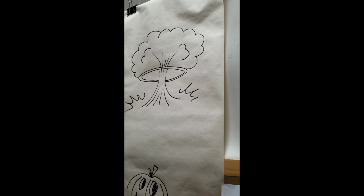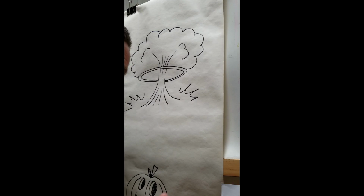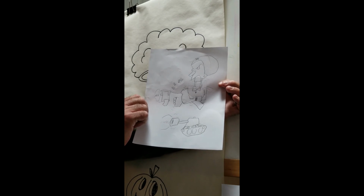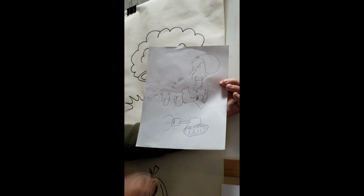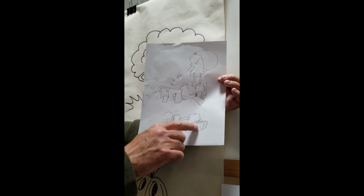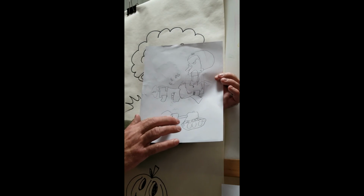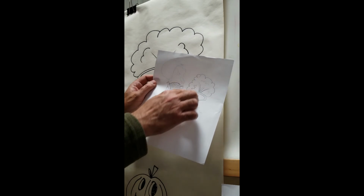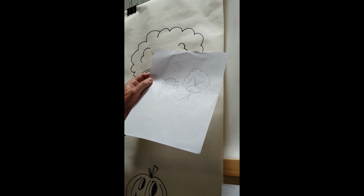So there you go. I hope you enjoyed this military zombie-related cartooning session. And now I'm going to show you what Davis and Sophie did. Here's what Davis did. Look at that. Let me make sure you can see that. That is fantastic. Look at that guy holding that gun down. Man, you can see the emotion, the anger. Look at that tank. You see the perspective there on the treads? Fantastic. Look at that sideways cup. Fantastic. Here is the atomic explosion and the American flag.